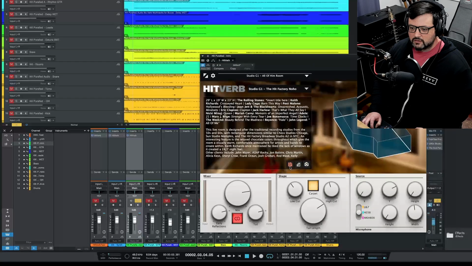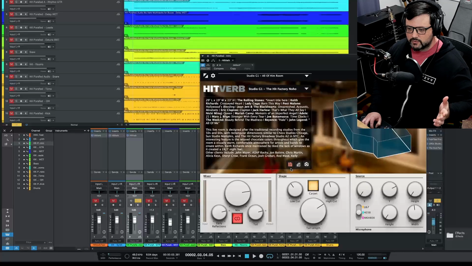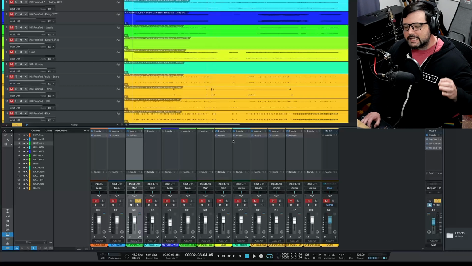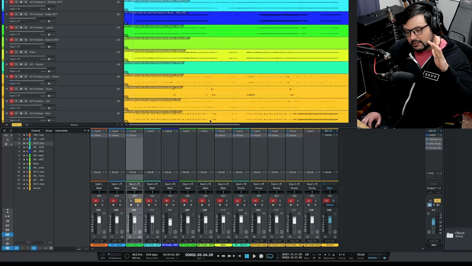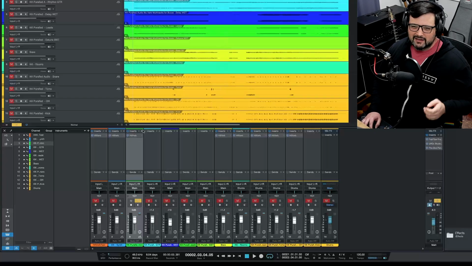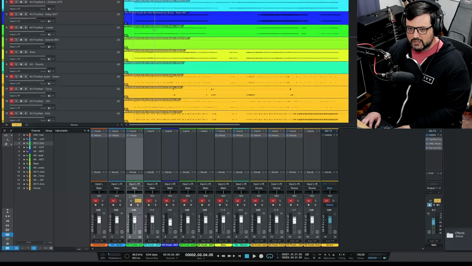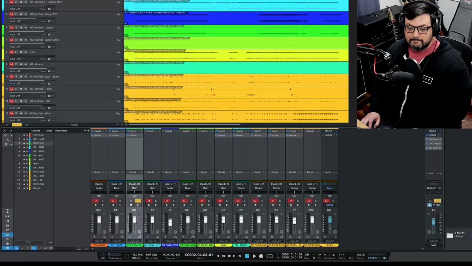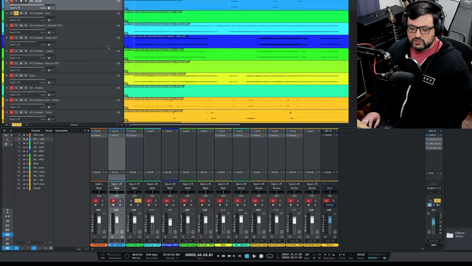And this is from, I think, New York. Yeah, this was the one in New York, which tons of people have used this room for stuff. So I just picked this and messed with it. And as you can hear, it's not necessarily needed, but it gives it that little bit of polish, and it can get cool if you want it to stand out a little bit. I like it because it makes it sound even bigger than it does without it on there.